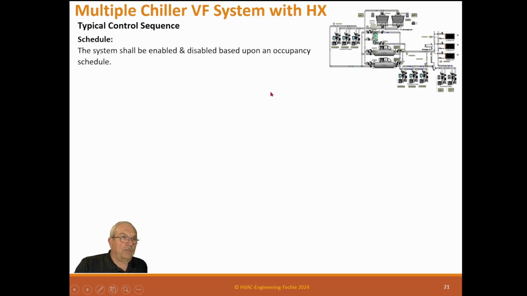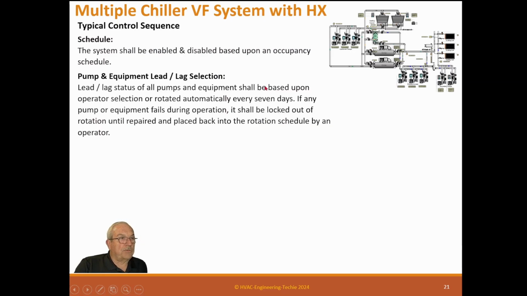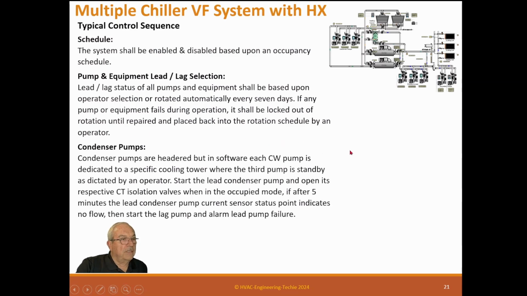System shall be enabled, disabled based upon an occupancy schedule. Pump equipment lead lag status of pumps and equipment shall be based upon operator selection or rotated automatically every 7 days. If any pump or equipment fails during operation, it should be locked out of rotation until repaired and placed back in rotation scheduled by an operator. Condenser pumps are headered, but in software, each condenser pump is dedicated to a specified cooling tower, where the third pump is standby as dictated by an operator.